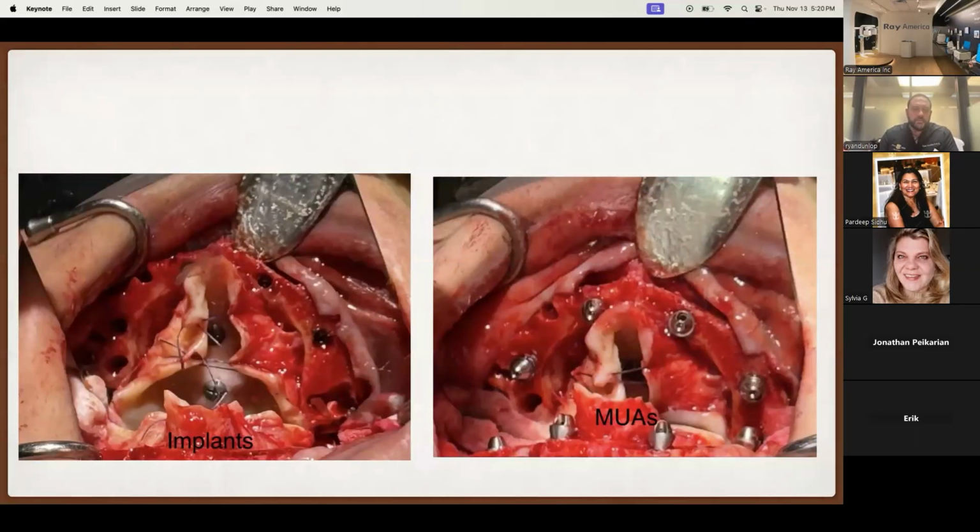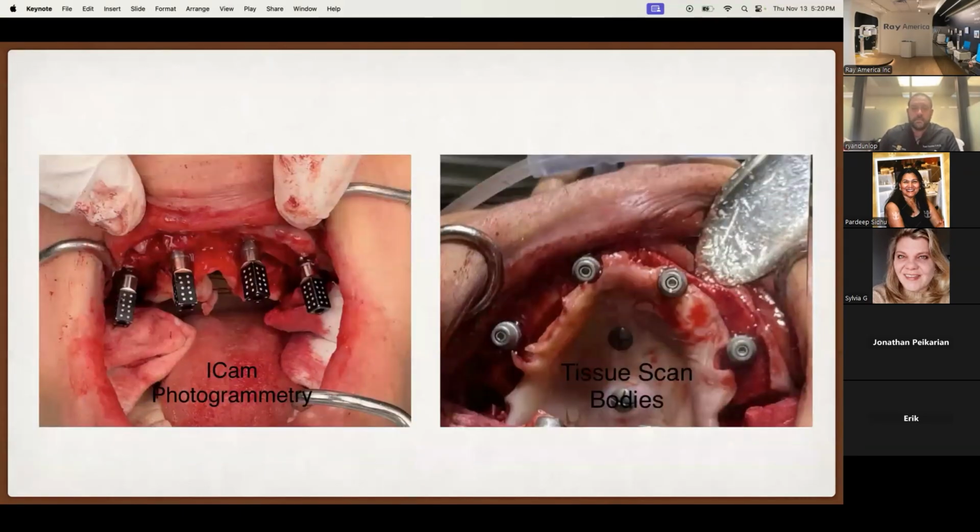Once the bone is reduced to a sufficient level, then based on our plan, which we'll go through some of the CBCT planning in a bit, we freehand our surgeries and we place the dental implants into the ridge in the configuration that we planned ahead of surgery. So in this case, I placed 4 dental implants, and as soon as the implants are in, then we put what's called our multi-unit abutments on top, and those are the base for our future teeth that are going to be delivered at the same time.